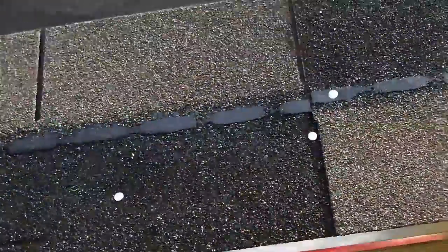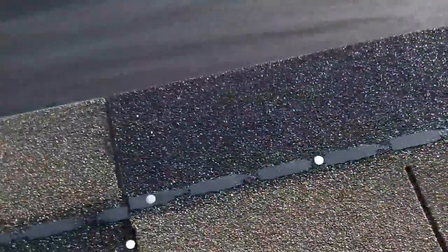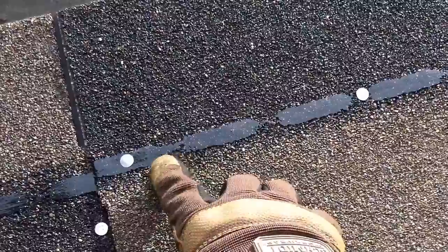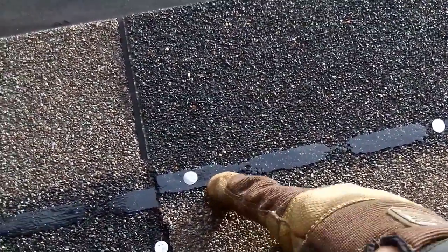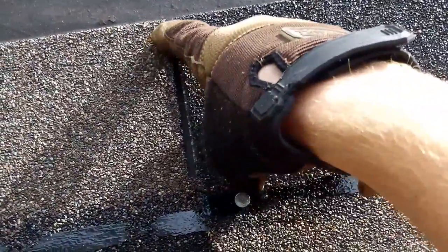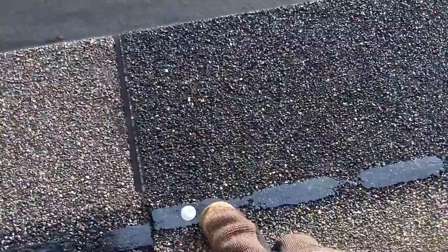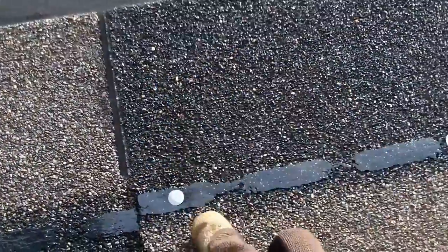I've got the starter row done and the first row almost done — this goes pretty quick, just keep nailing. You need to make sure that when you nail your rows, you nail somewhere near this little strip, because when you overlap your shingles, nailing at the top edge of the lower shingle means they're nailed in two places. If they're only nailed in one place that's a bad thing, so you want to make sure you put at least two nails in each shingle.